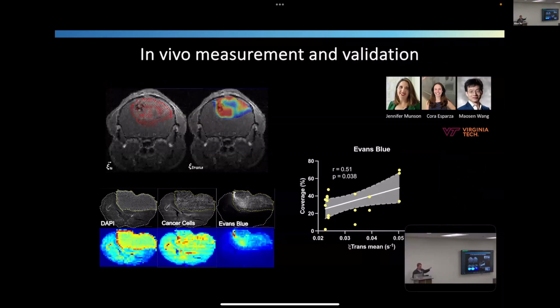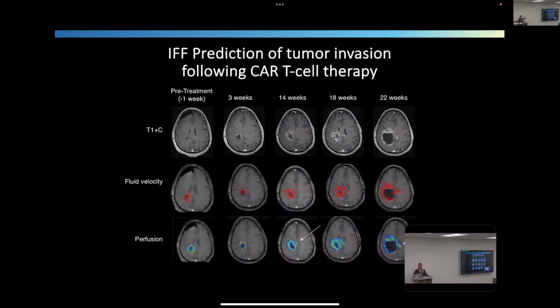And what we have seen is that, in fact, the flow field or the flow of blood in and through the tumor is really, really important to understand in terms of how the CAR T cells are going to get to where they're going. And so I'll just illustrate that with this one patient example. What you're looking at in the top row is the raw imaging data. The middle row is the fluid velocity field.